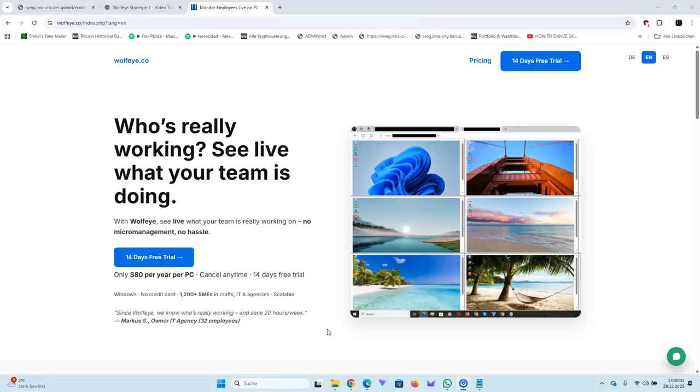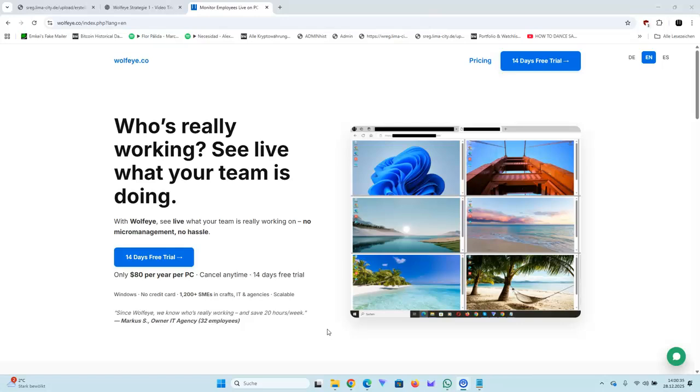And step four is to check the legal situation and your internal policies. So this video, of course, is not legal advice. Laws are different in every country, but talk with a lawyer or HR expert in your country before you start, for your specific situation, and clarify if and how you need to inform employees, whether you need consent, and how long you are allowed to store data such as screenshots and so forth. So update your internal IT or monitoring policies so employees know the rules.